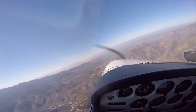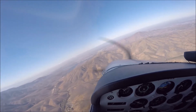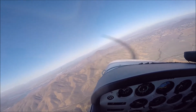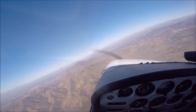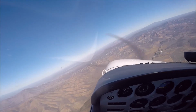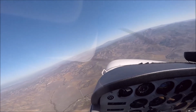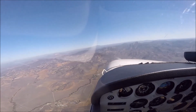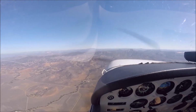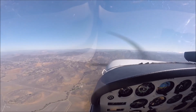This is actually fun. Okay, I gotta let myself drop a little bit, pull back, much back pressure. I'm just doing a nice big turn, about a 270-degree turn, as a clearing turn, 3,500. And I'm gonna do steep turns after this. Okay, I'm at 3,500 feet. Going around. San Diego East, 3,500 feet over Jamul, steep turns, student pilot solo, San Diego East.